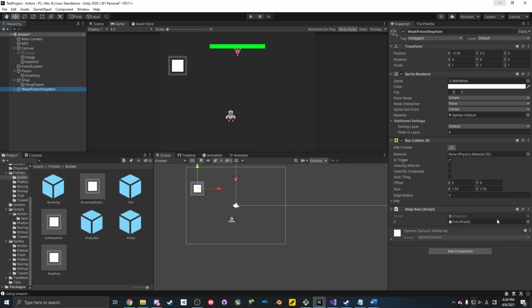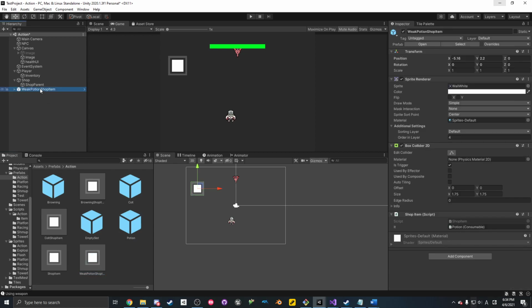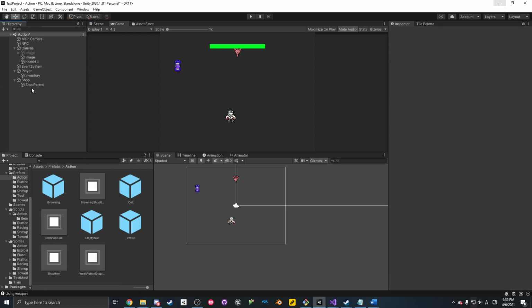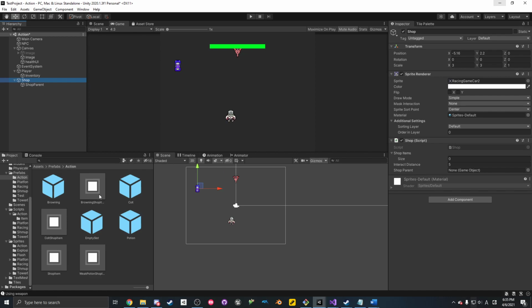A potion shop item. Come on. There we go. It's just going to say, drag it on. Shop parent is there.